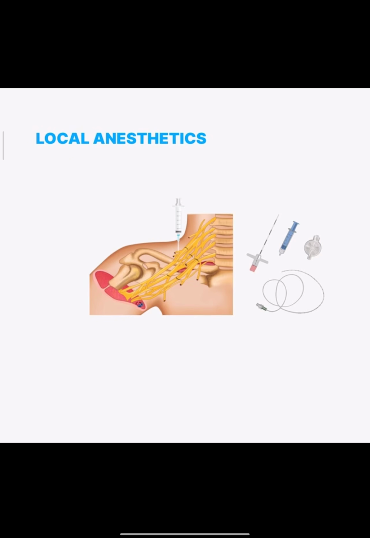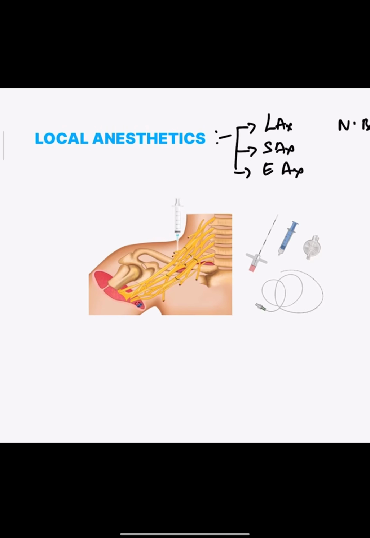These are given in almost all techniques of anesthesia. Now, what anesthesia am I talking about? Local anesthesia itself is a technique where you use local anesthetics. In spinal anesthesia, you use local anesthetic. In epidural anesthesia, you use local anesthetic. In nerve blocks, you use local anesthetic. So these are the drugs which are given in almost all types of anesthesia techniques except general anesthesia.